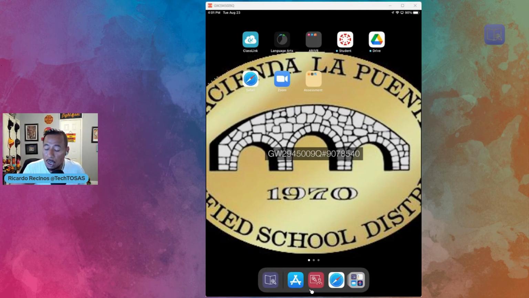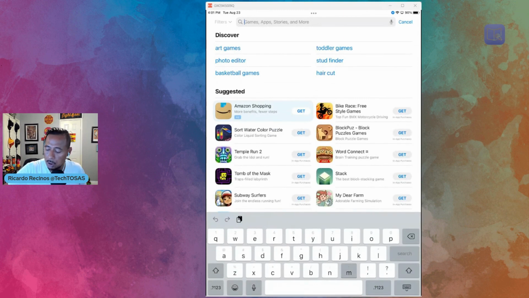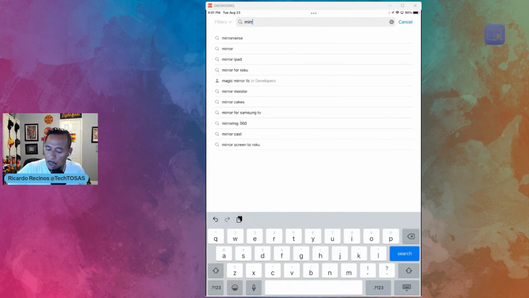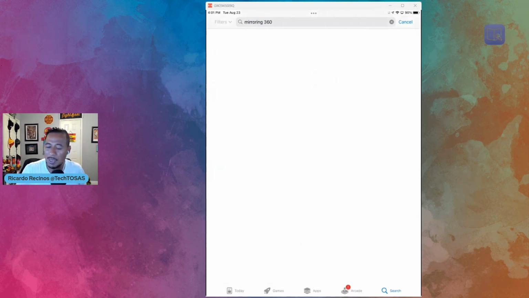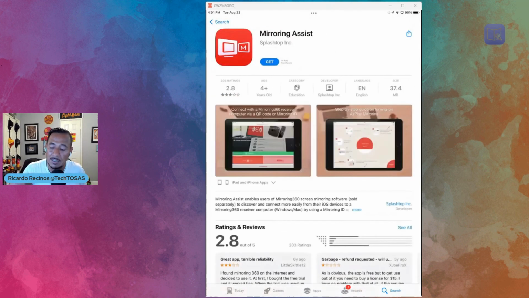As a teacher, you have the ability to go into the App Store. I can look for an app that I want to use. Mirror 360, just picking a random app. I want to get this app for my entire class or for me. I can come in here and say Mirror Assist.